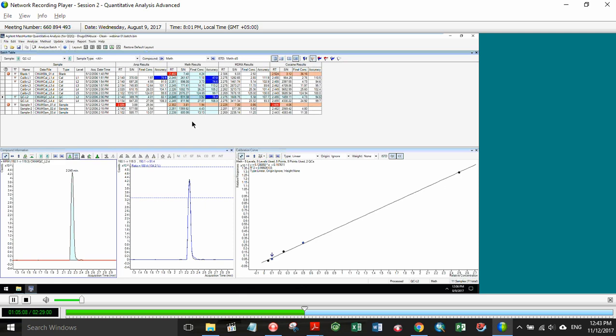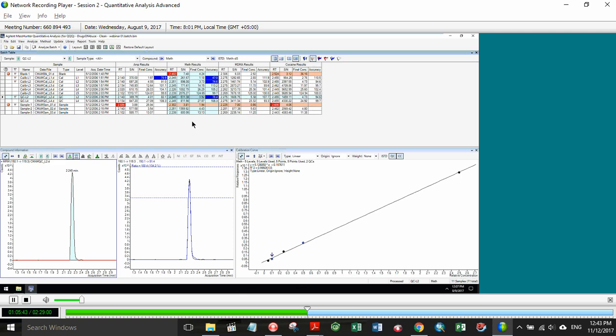Okay, and one last question, and then we'll continue. When you modify the normalized or uncertainty bands for one particular compound on one particular sample, is that similar to the integration parameters where it only applies to that single sample and compound that are being modified, or does it modify it across the board? In order to modify the uncertainty band, that's a method editor parameter. That will apply to all samples for that particular compound.